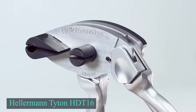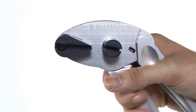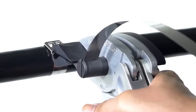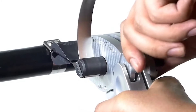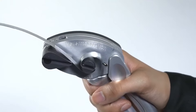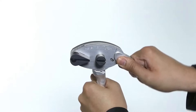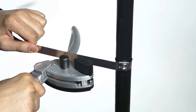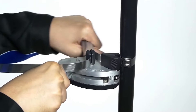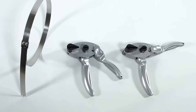Still in the UK, the Hellerman Titan HDT-16 is a manual tool designed for heavy-duty industrial use, specifically for applying stainless steel cable ties. It is compatible with the MBT, MLT, and AMT series of metal ties, supporting tie widths ranging from 0.18 inches to 0.63 inches. The tool is equipped with a two-way nosepiece for versatility and an integrated cutting mechanism that delivers a flush, professional finish after each tie is installed. Weighing 1.72 pounds, it is made of stainless steel and features an ergonomic design, allowing operators to adjust the handle for comfort during extended use. The tool's manual operation makes it ideal for demanding industries like shipbuilding, oil rigs, mining, and mass transit.